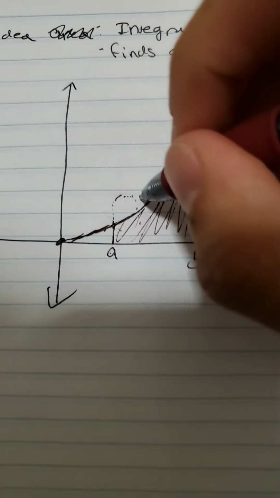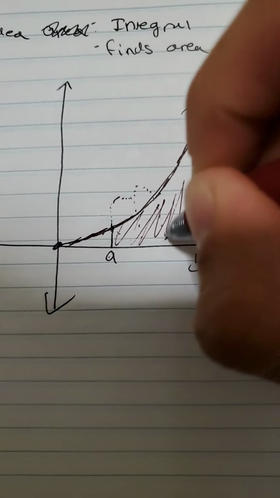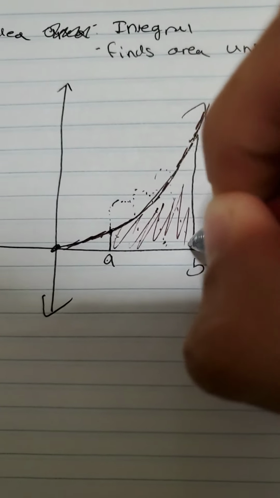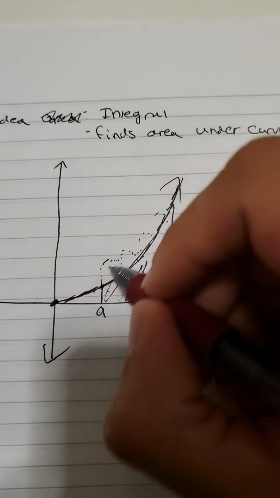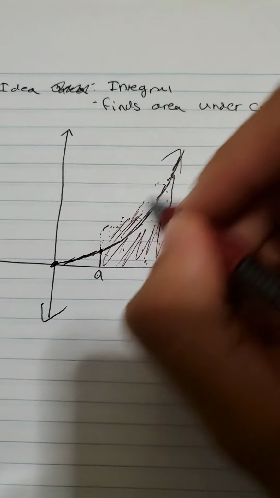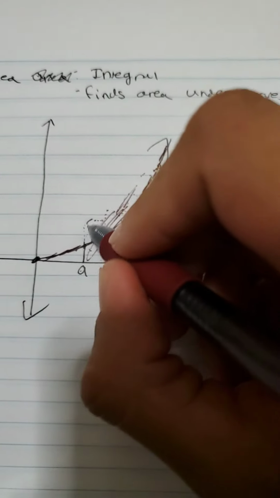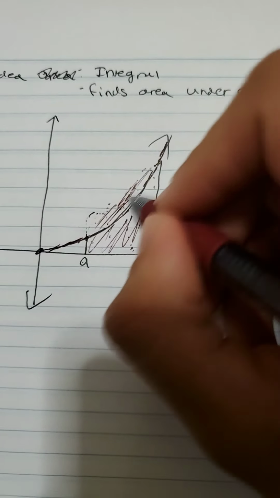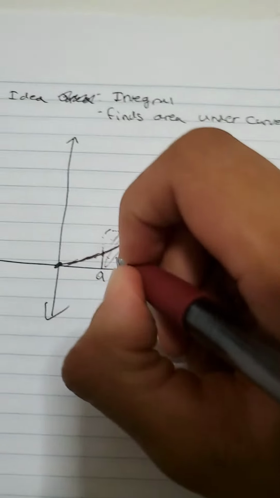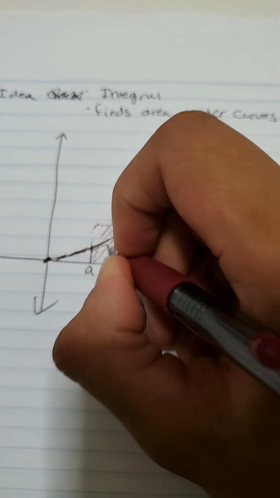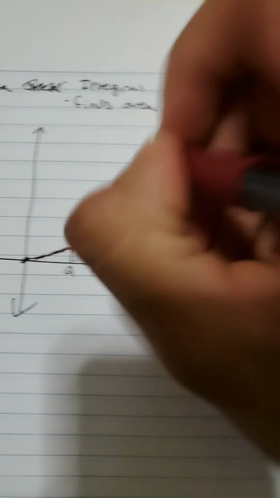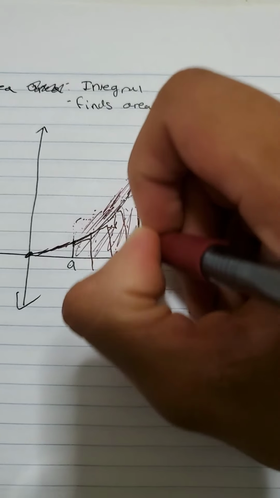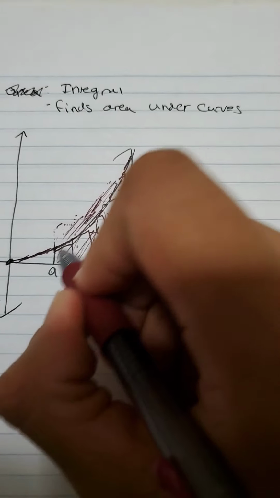Sorry about that, guys. But we see that this is an overestimate. So this won't give us the whole area because there's a little bit extra. So then we could draw some underneath the curve. I'm horrible at drawing, but as you guys see here, there's still this area right here that needs to be covered.